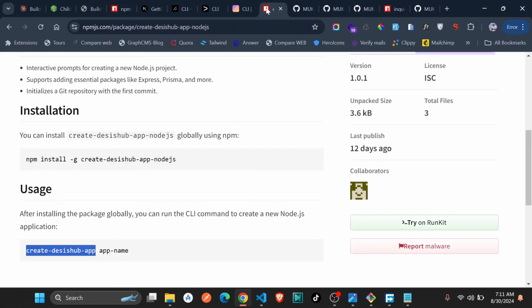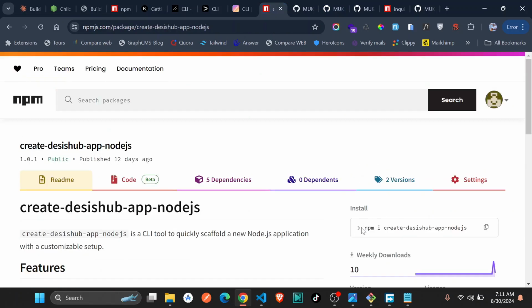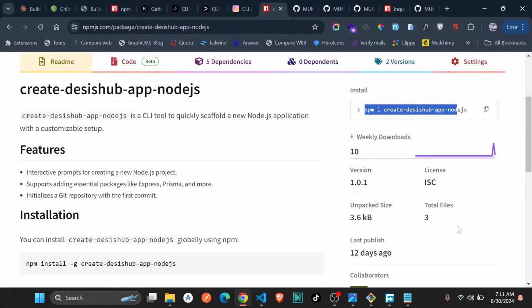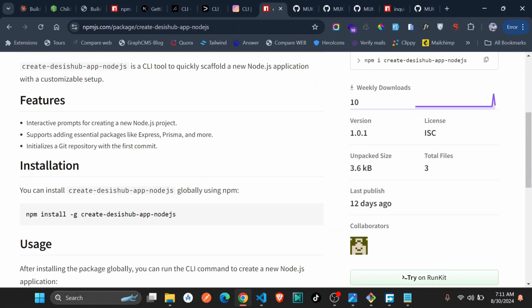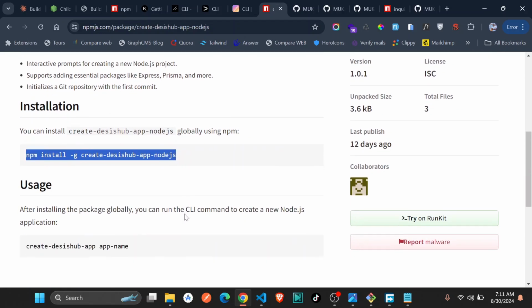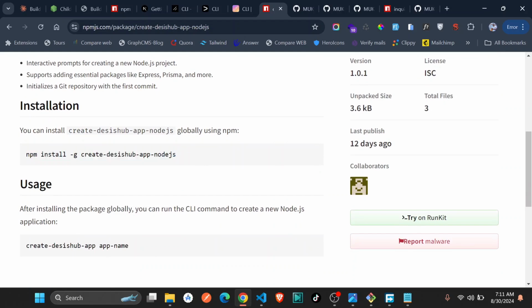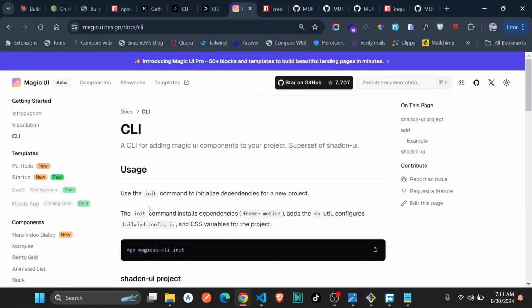On this package, you can say npm install this, and in the usage, npm install globally, create this sub app Node.js, and then run this. You can combine these steps into one. That's why all these ones have only one command, and they start with npx.